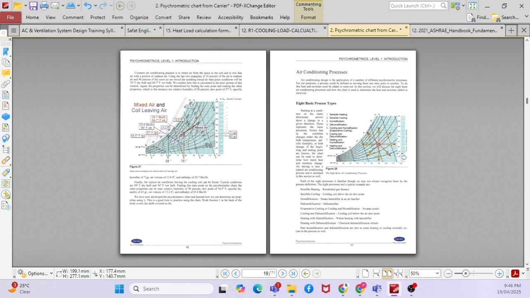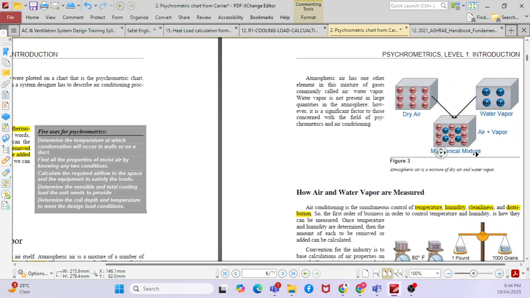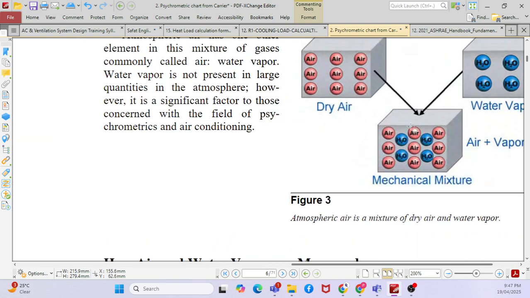Dew point, condensation will happen, right? At the dew point temperature. When it is the dew point, that means the water is saturated, right? Say, for example, atmospheric air is a mixture of dry air and water vapor, right? When you say dry air, that means 0% humidity. When you say a mixture of air, say for example, 50% air and 50% water, that means RH is 50%. So you can see that there is pure air, and when you say 50% RH, that means a mixture of air plus water.